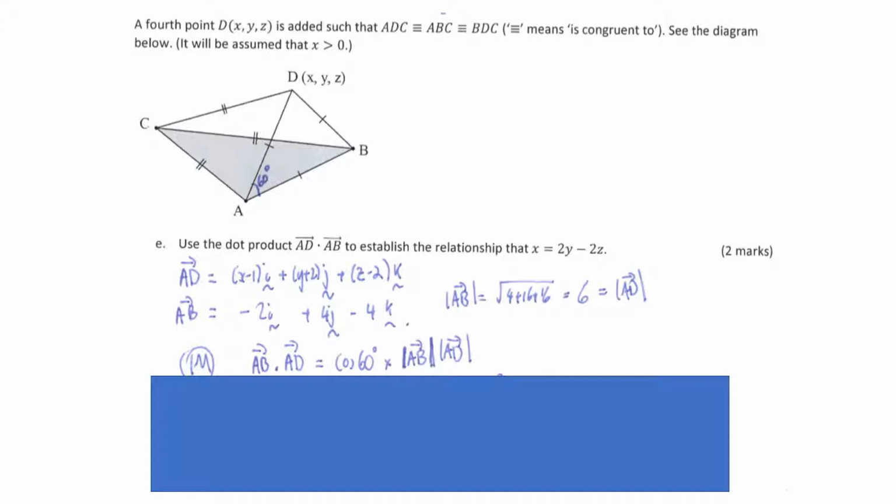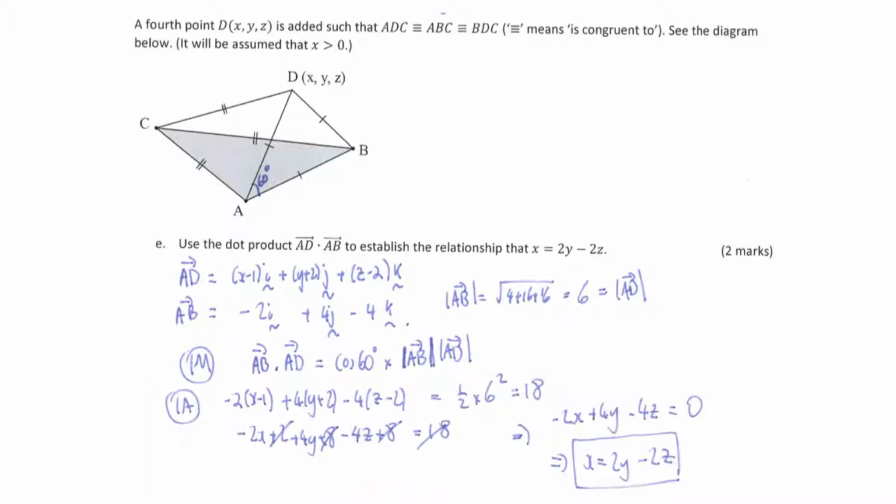Now it's important to note that cos is an exact value, and AB and AD are side lengths of an equilateral triangle. Even though you can't directly work out AD, you do know it has the same length as AB and therefore is equal to 6. So putting all of that together, you've got the dot product of multiple expansions of IJ and K on the left. You've got the geometric understanding on the right. They match up. 18 is eliminated left and right, and you're left with just minus 2x plus 4y minus 4z on the left, which can be transposed to make x the subject as required.